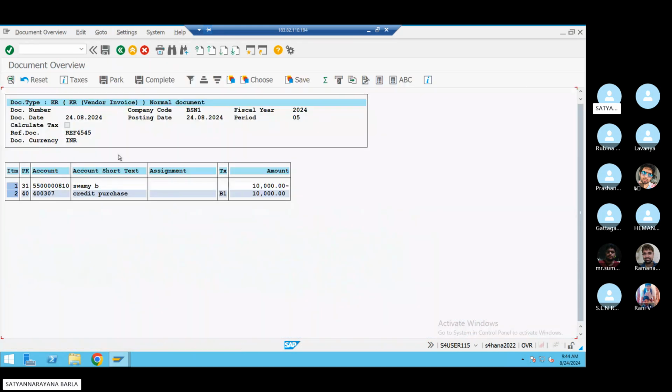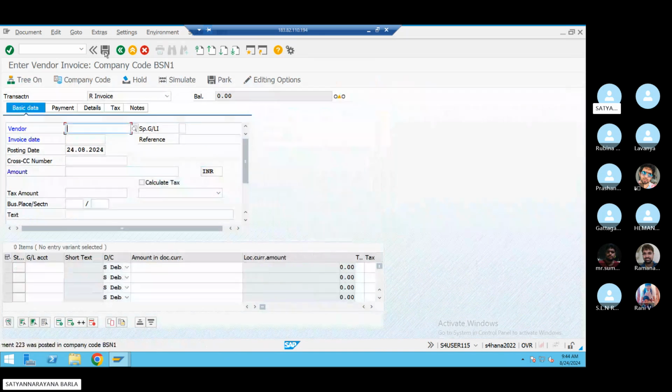Again enter the vendor invoice. The journal entry is inventory raw material account debit to vendor account. This is the entry, and then again post the invoice. And document 223 was posted.